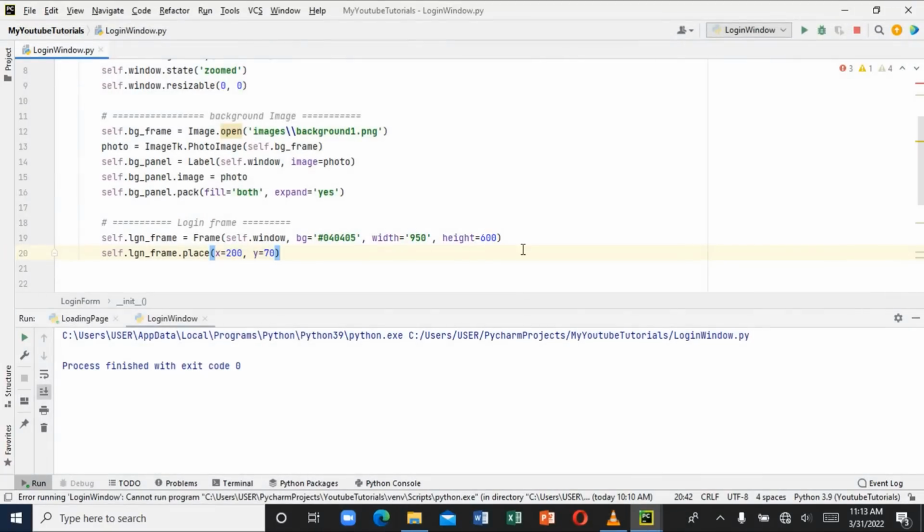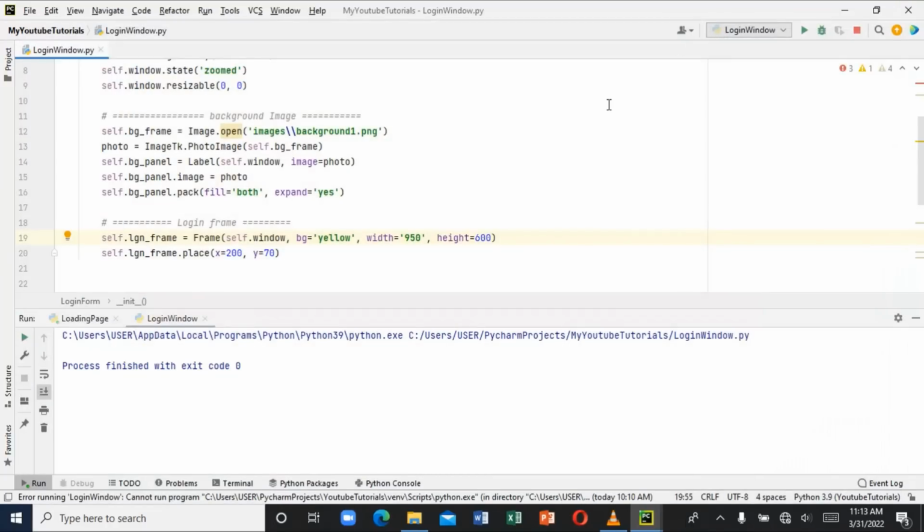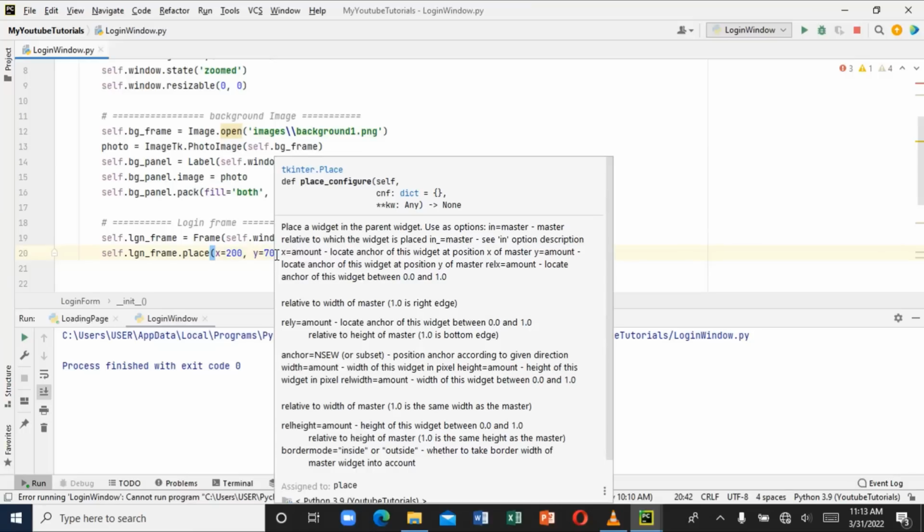So let me change this. Let me put yellow here for you to see something. So as you can see, our frame is yellow. This is just a color code that I just placed there. It's not anything different.